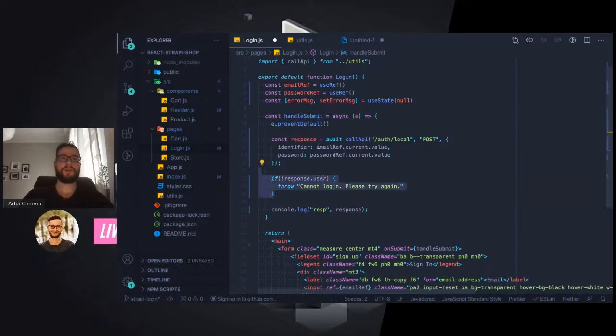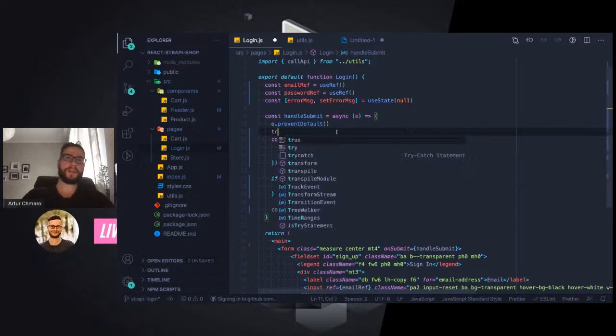So if something is wrong with the response, we want to throw the error. And of course, this call can be unsuccessful if somebody passes the wrong credentials, right? The wrong email, the wrong password, then we don't have a user in return, so we can throw this error.